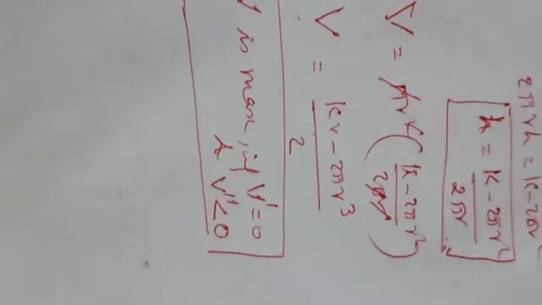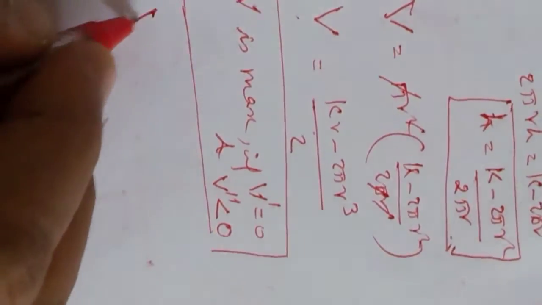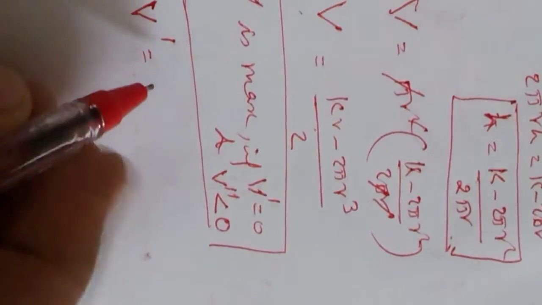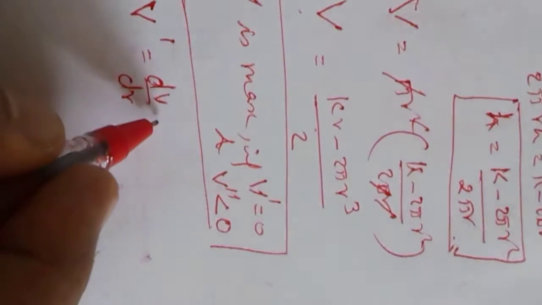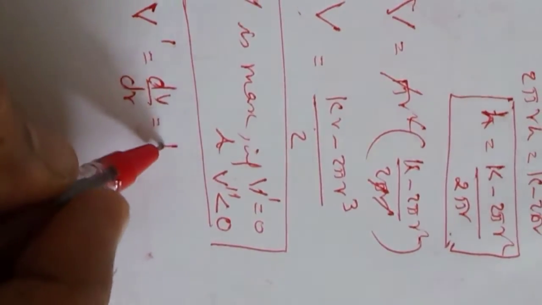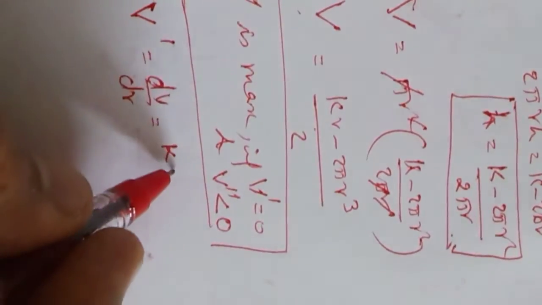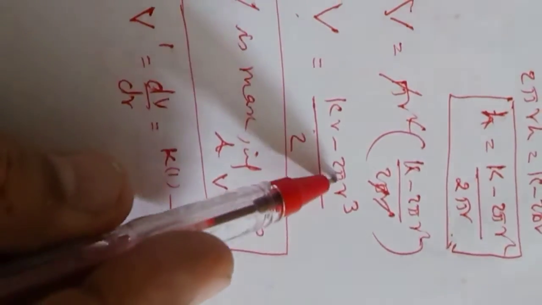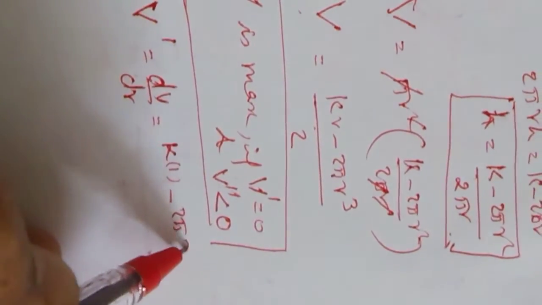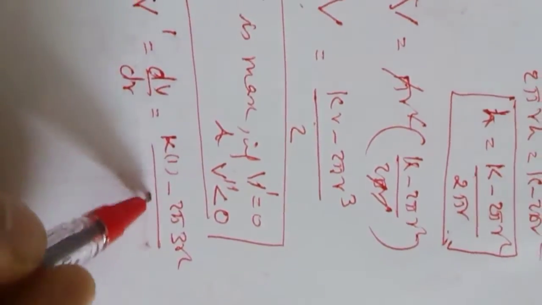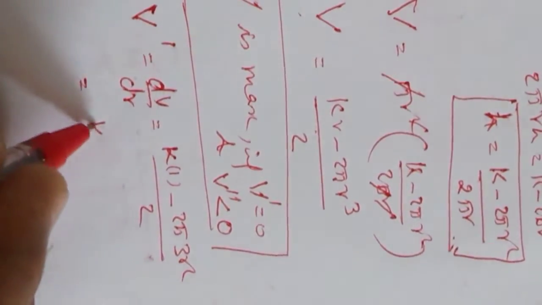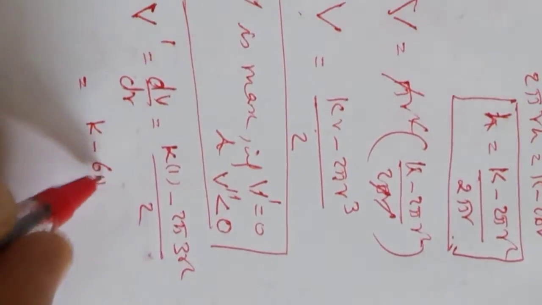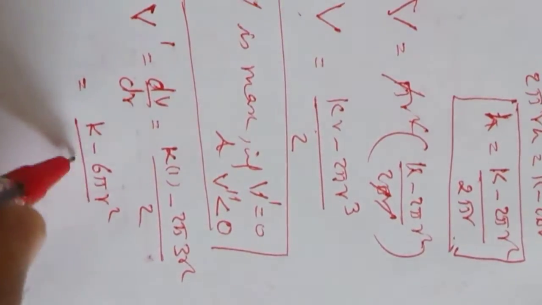So now we know what you are going to do. We are just going to differentiate V once and then again. So first V dash, if you don't want to write V dash, you can even write dV by dr, both are the same. K r with respect to r you get 1, and 2 pi r cube gives 3r square by 2. So you have to simplify this.